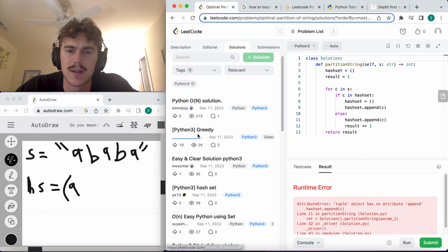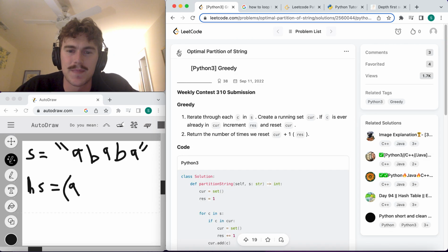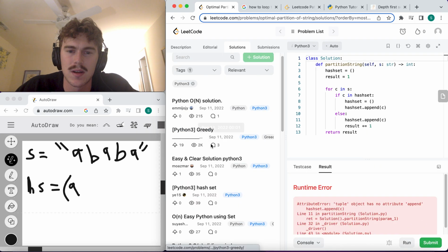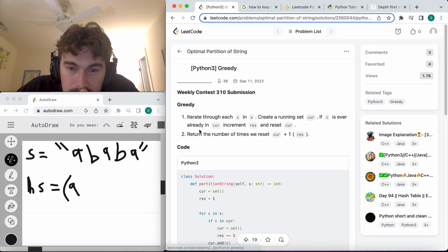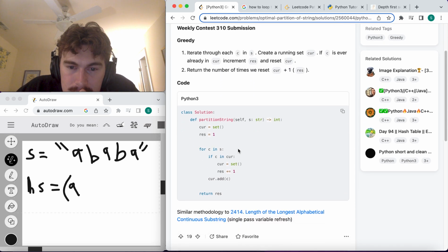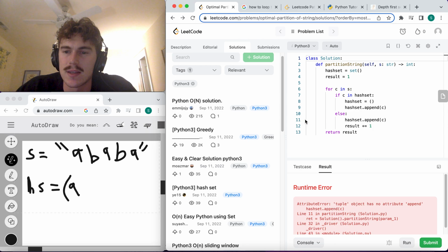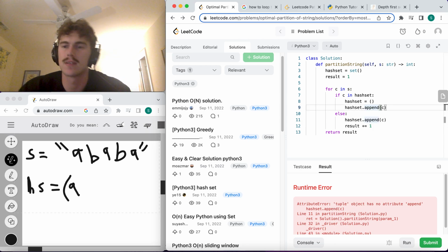Partition string. That's pretty smart. Oh, he's got a set here. Oh, do we have to do it like that? Did I click this guy? And he's doing hash set.add.